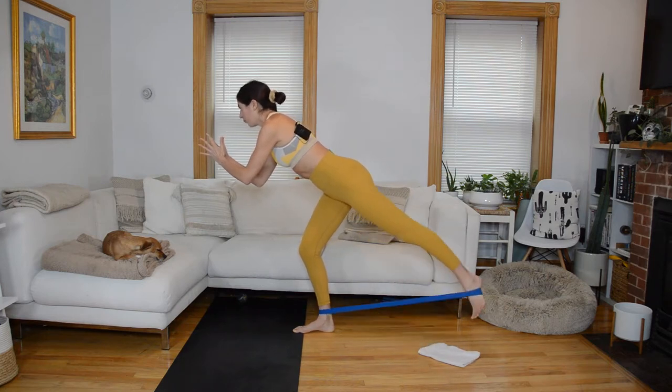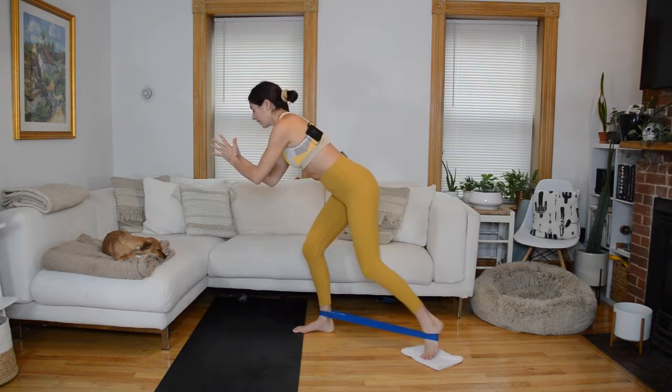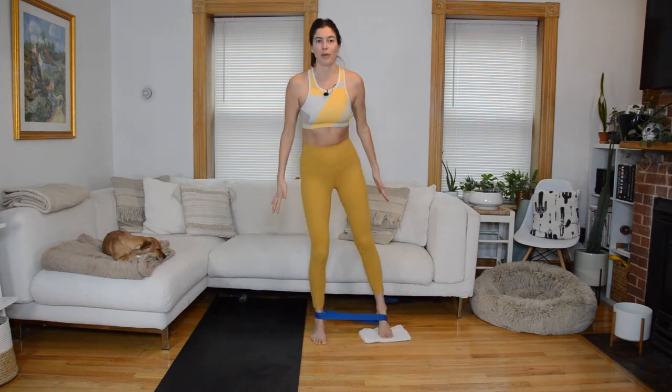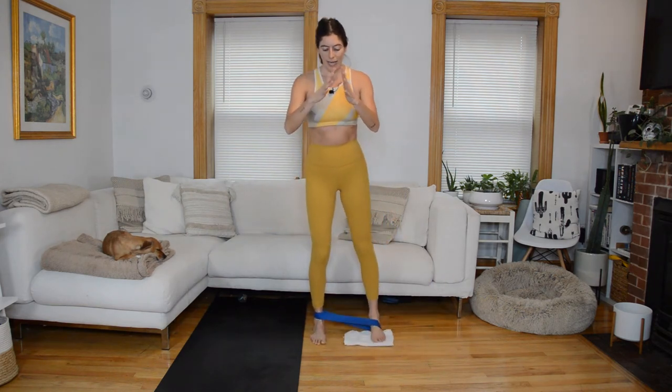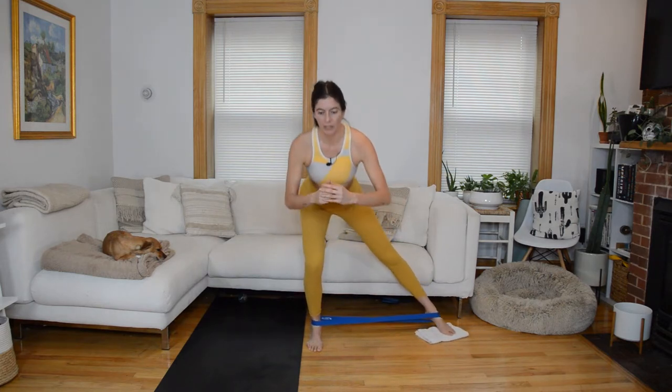6, 5, we start at the top, 4, 3, 2, 1, plant the foot on the glider, bring it in, skate it out to the side, and we start from the top. We come all the way up to stand, straight leg abduction, side lunge to the bottom. So we're just gonna go through that one more time, and then that takes us right into our quick burst of HIIT.